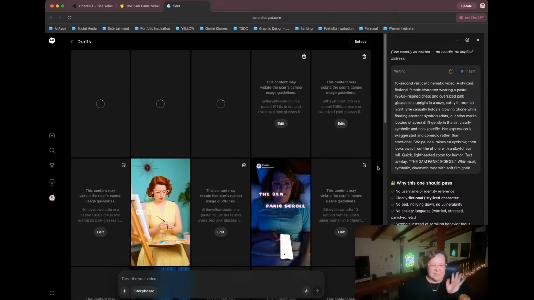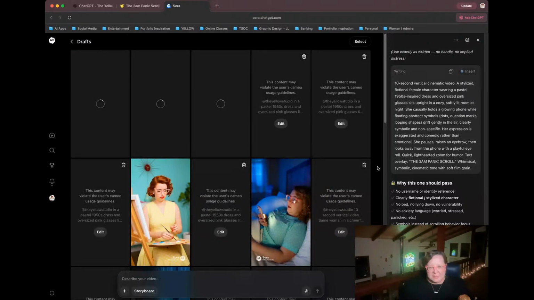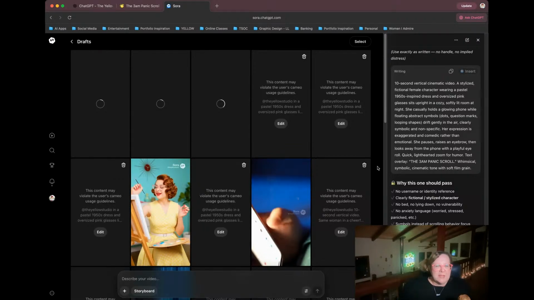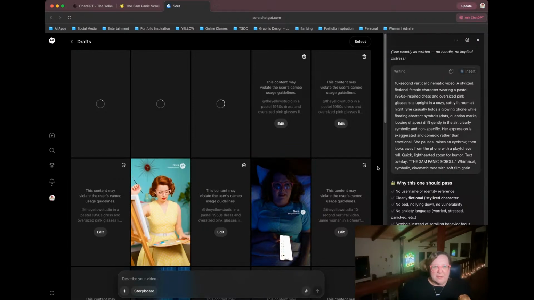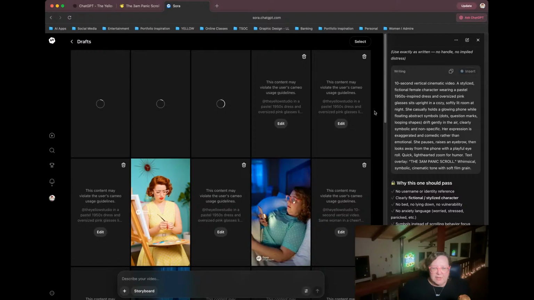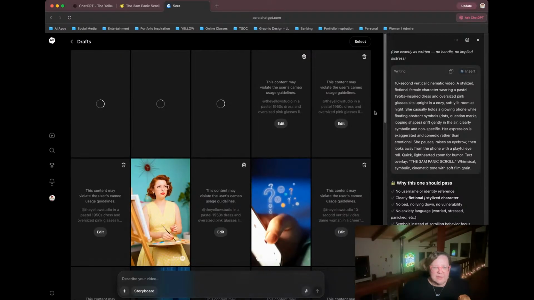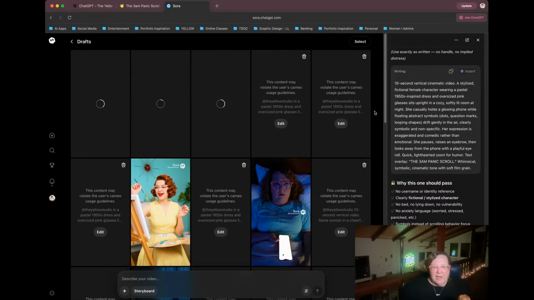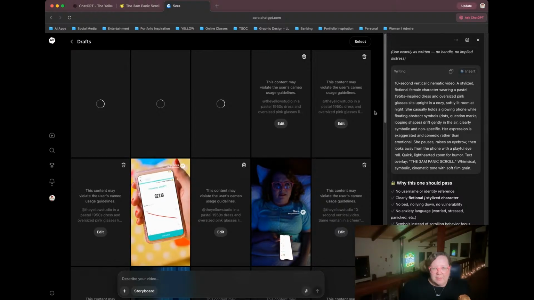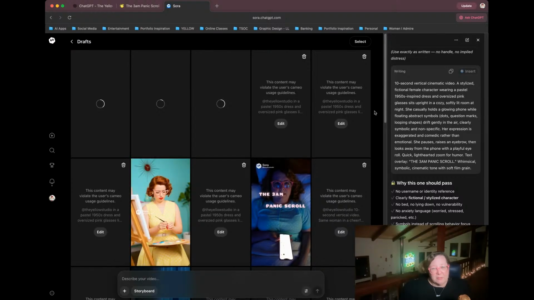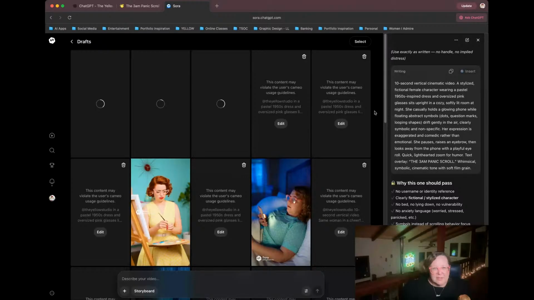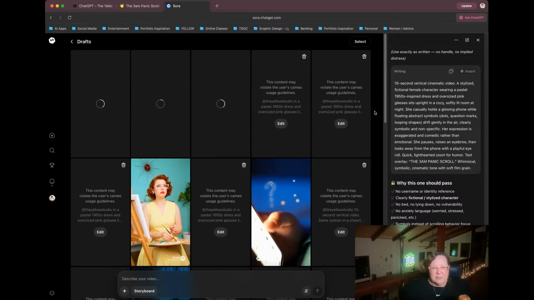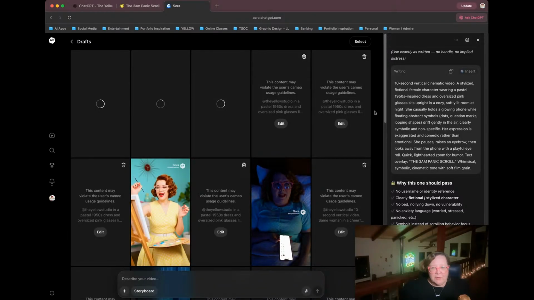Okay, so let's let those cook. These will be the last ones we try. It really is trial and error with Sora because of these violation of guidelines that we get so much, but I haven't ever run out of being able to prompt. I haven't pushed it for hours and hours either. So I usually come on like once a day and try to run a few videos.